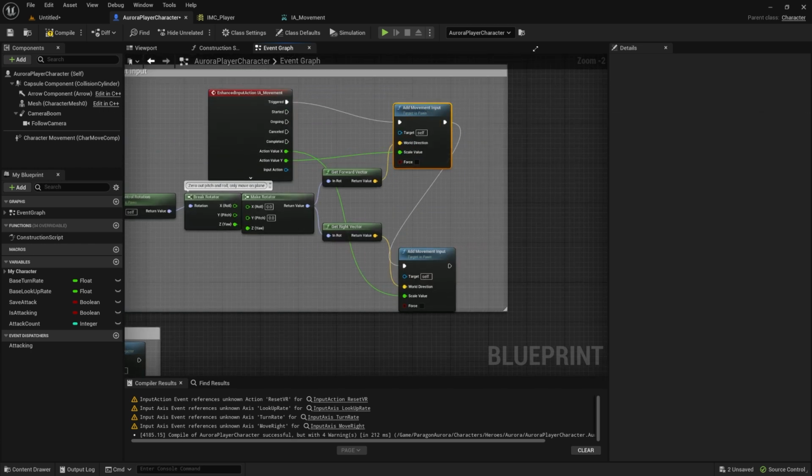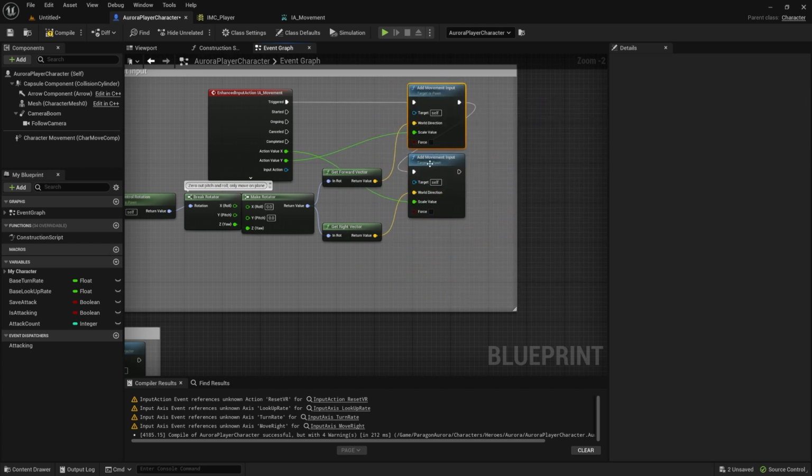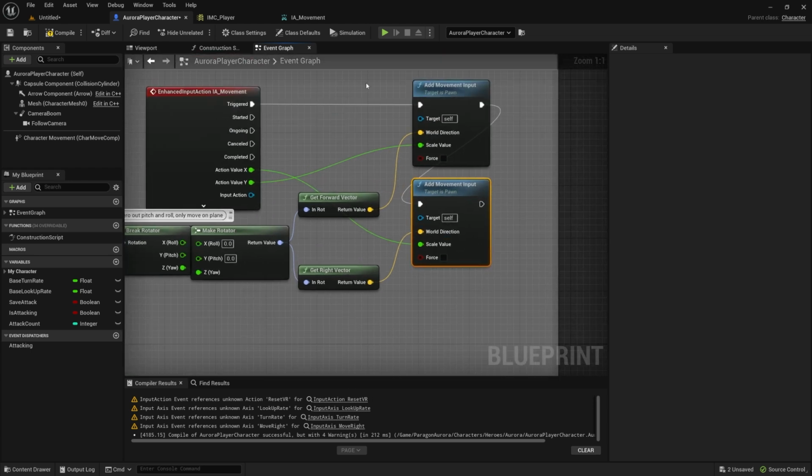And we can increase the comment section. So if you want to move forward, use the value in Y. If you want to move side to side, use the value in X. You can interchange this and we can make it work, but for now, you can just leave it like this.